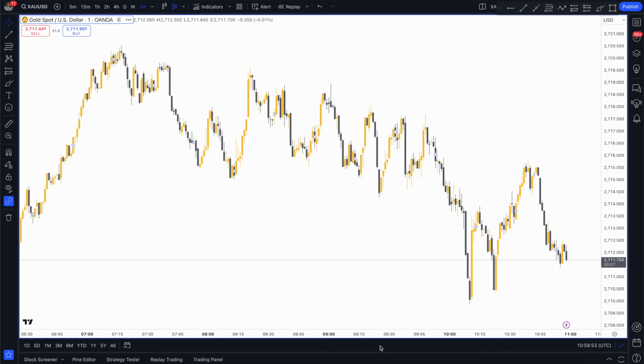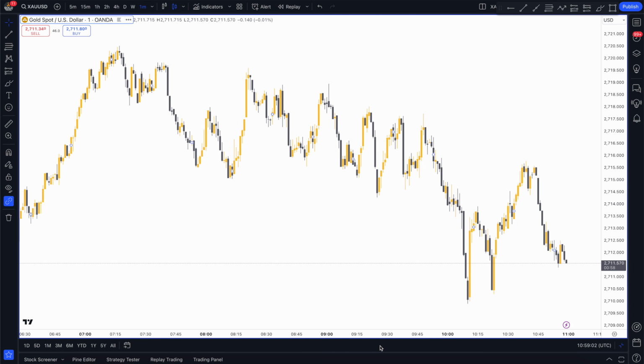Pretty simple, right? Now I want to share a few tips to make sure you're getting the most out of these signals. Number 1, follow our risk management rules. Never risk more than 1 to 2% of your account on a single trade. Don't chase signals. If you miss an entry, wait for the next signal. Chasing usually leads to bad trades. Be patient. Not every trade will be a winner, but over time, following the signals consistently can produce strong results. Track your trades. Keep a simple log of your trades to spot patterns in your performance.